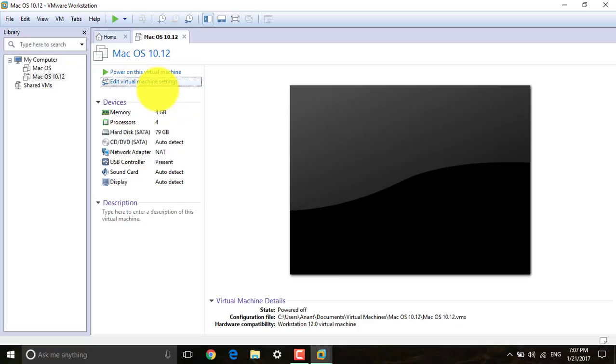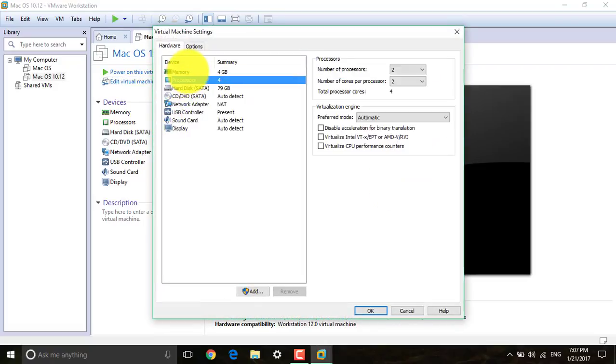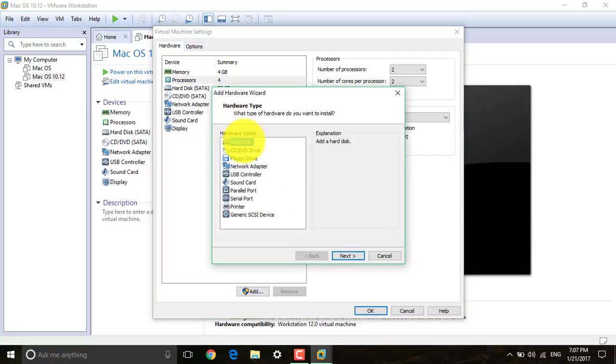So now you can edit the amount of RAM you want to have and how many processor cores that you want the Mac OS firmware to use. So you can also add other things like you can add another hard disk for extra storage. You can add a CD drive.